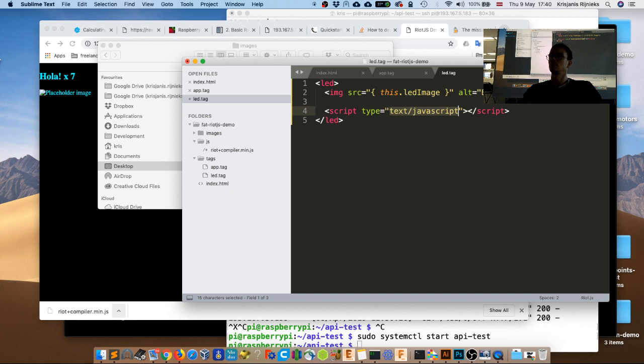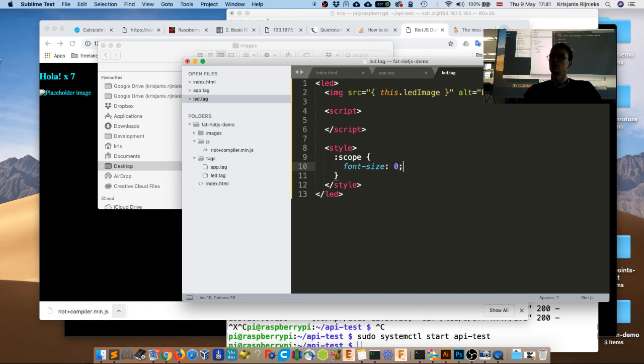Then a tag for our logic, and then style. And for images in general, when I'm designing something, I tend to set the container font size to 0 in order to avoid any kind of borders. So here font size is 0, margin is 0. I wonder, is it going to complain?